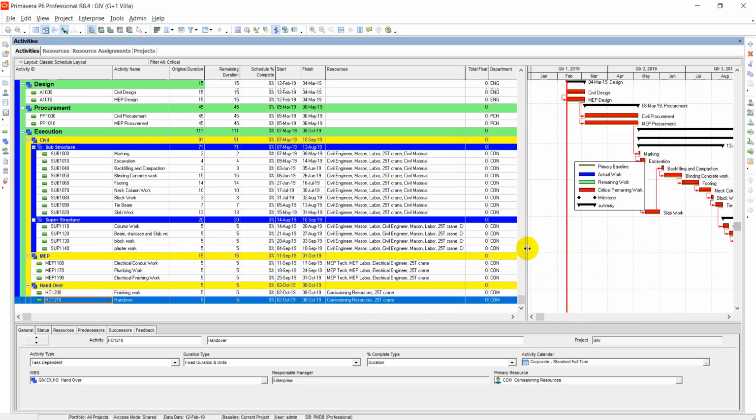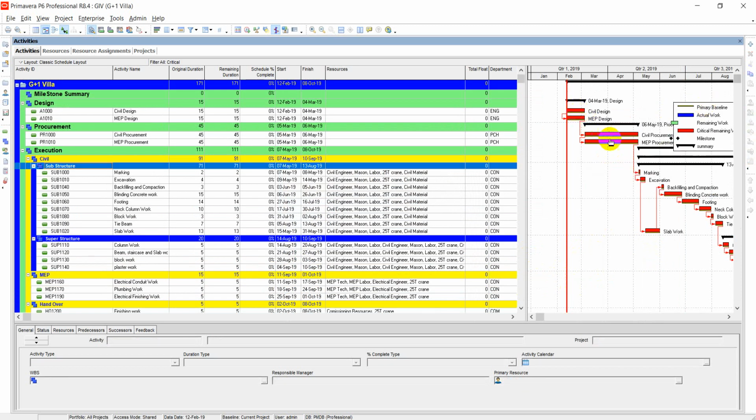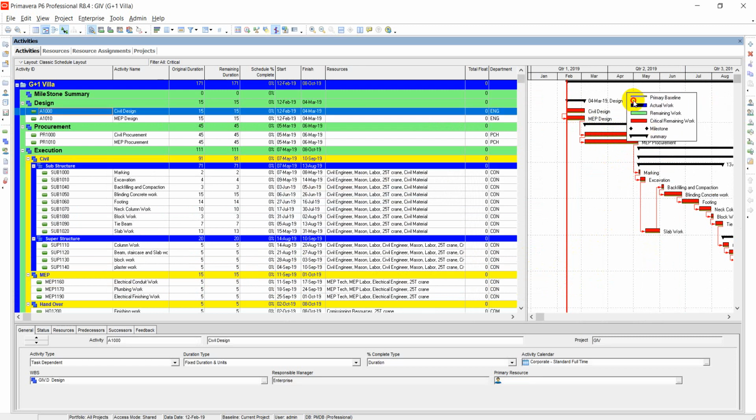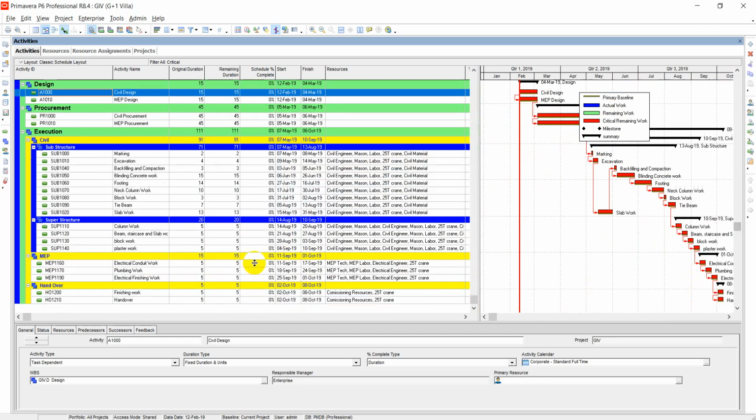So these are critical activities, and you can identify critical activities from here. The bars which are red, see here, bars which are red are critical. So these are critical activities.